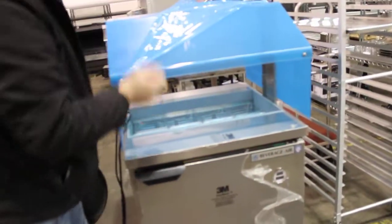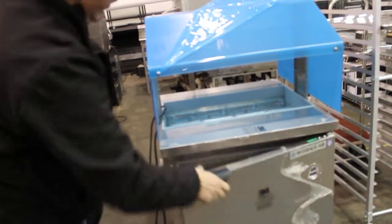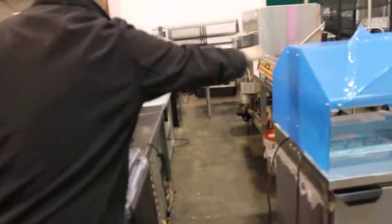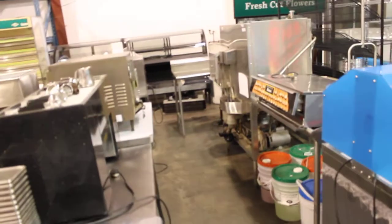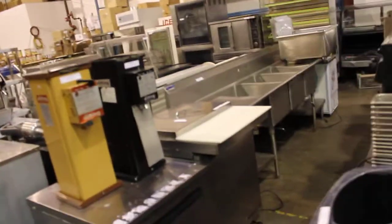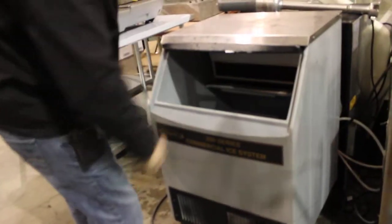Here's your salad bar 101 — look at this baby, isn't it absolutely gorgeous? Brand new Beverage Air. Hot dog cart over here. Antique dishwasher over there. Come on over here, we've got another machine — this one just came in, had it in my truck. Absolutely gorgeous. About a G-note there.